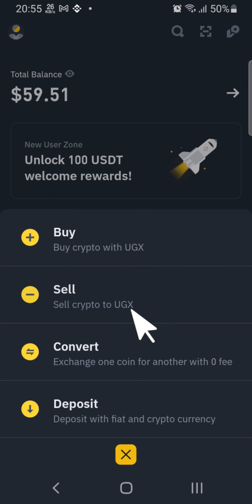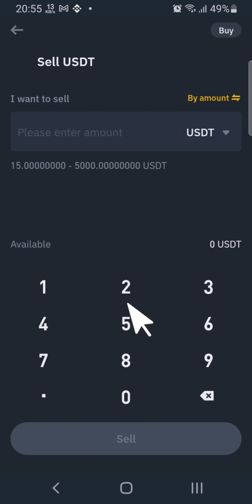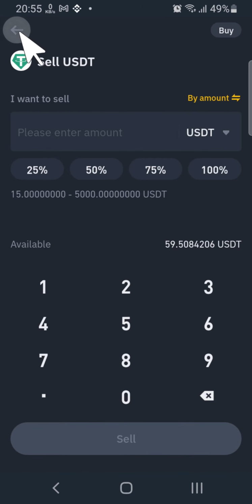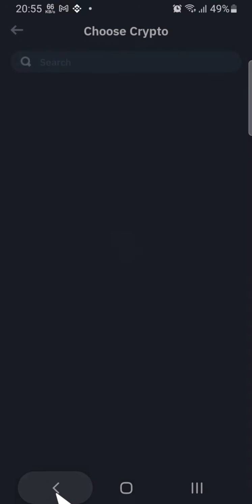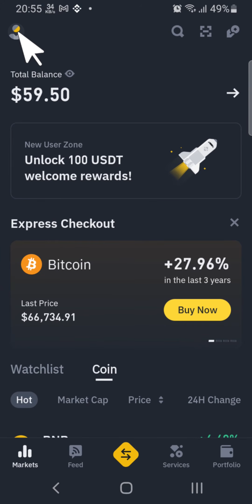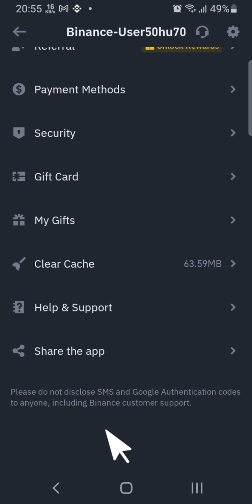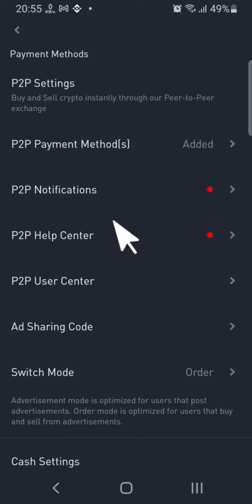Because usually if you have USD here and your country uses UGX, they're going to give you options of banks that are not in your country, or other receiving options that do not apply to your country. But you have to come here to sell. And how you do that is you go to the settings here, and then go to payment methods. Somehow the option has been removed from mine because I used to have USD, but I converted mine to UGX.